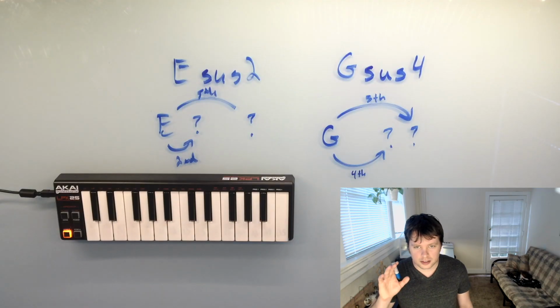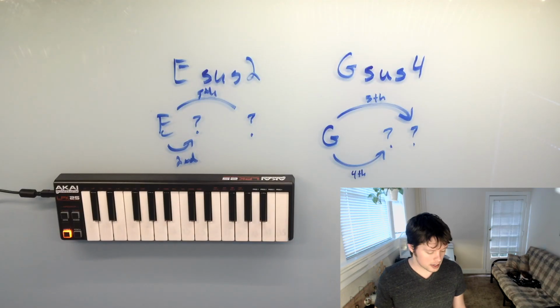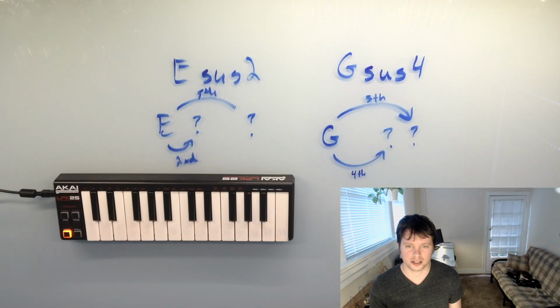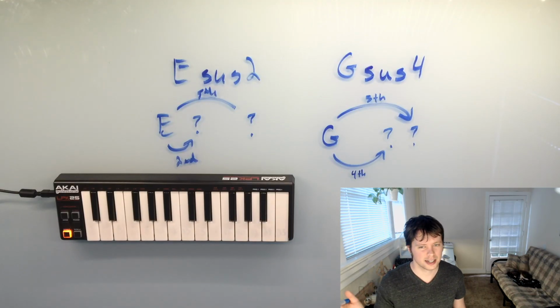Now, the suspended fourth chord is much more common, and I think it's probably because it just has a bit of a stronger resolution sound to it. The suspended second just isn't quite as convincing. So you may find in your own music that you tend to use the suspended fourth more often. That's what most people do.